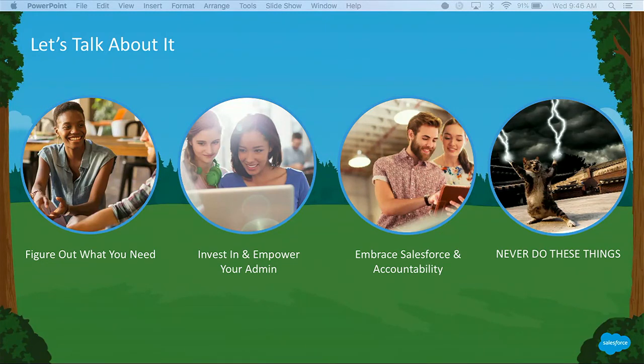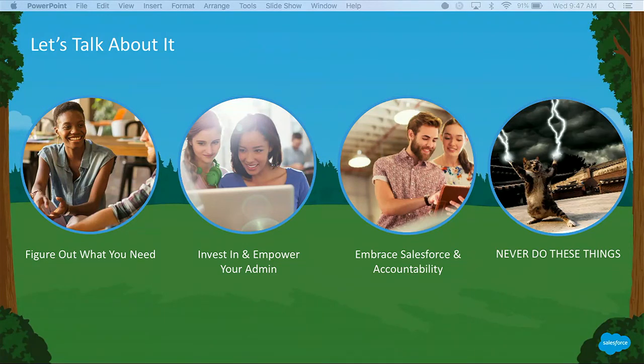So the last thing that you shouldn't do is feel like you're in this alone. You have so many resources that you can come to get answers. There's the Askforce hashtag on Twitter. There is the community Trailblazer group where you can go and get answers, ask questions. Your community groups that meet in person once a month, optimally. The Salesforce MVPs, we're all happy to help.